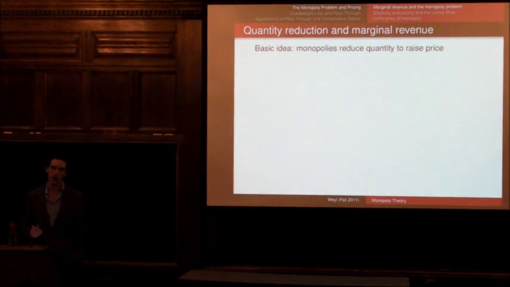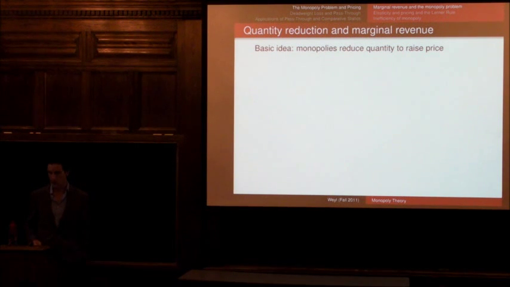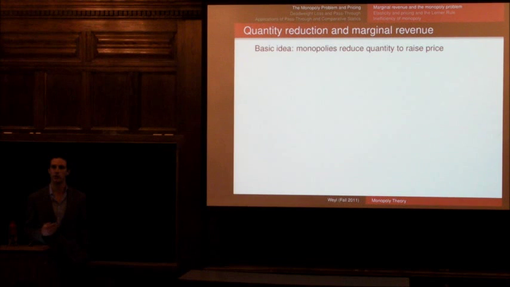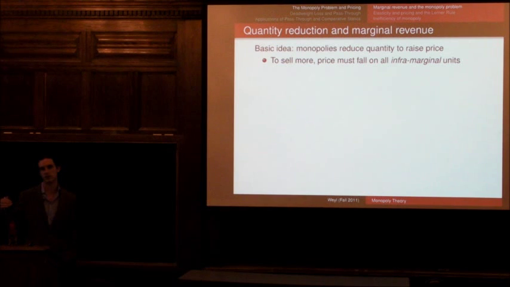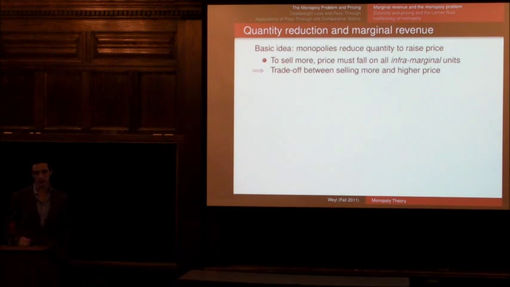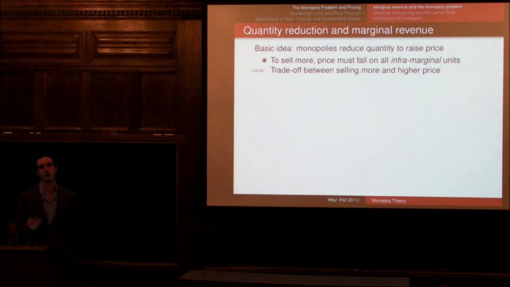The fundamental idea of monopoly theory — quantified at least as far back as Cournot's work in the 1830s, but probably much older — is that monopolies have an incentive to reduce quantities below what would occur in a competitive market in order to raise prices. The basic reason why they raise prices is because this is the only way they can charge more for the inframarginal units that they're selling — those units that will be bought regardless of whether the price is current or something higher. The only way to charge a higher price for those units is to raise the price even on the marginal units. This creates a basic trade-off for the monopolist between selling more goods and selling the goods they do sell at a higher price.